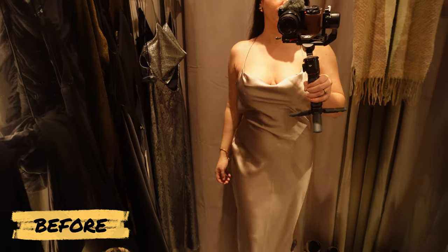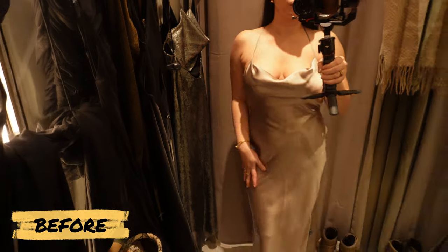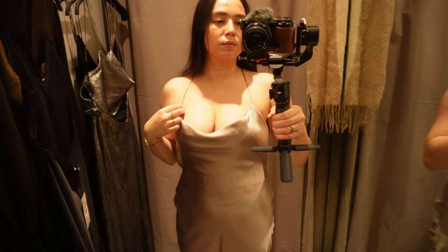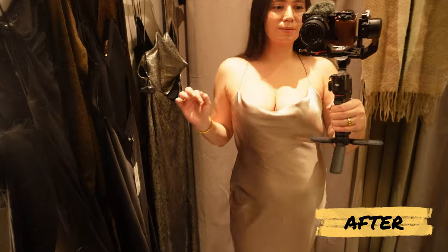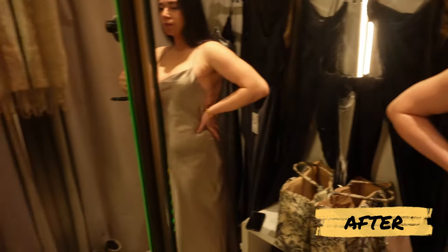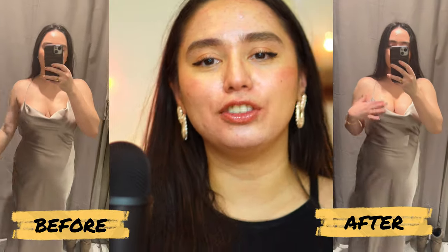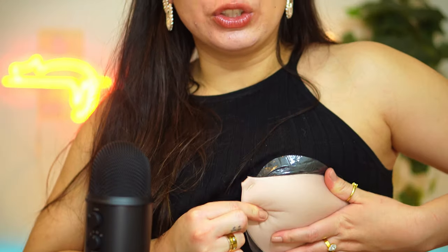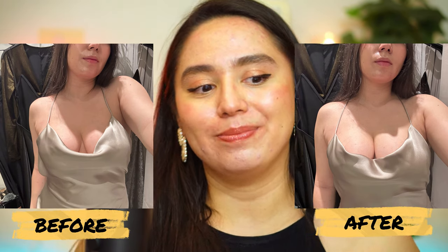This next dress I love — it's a champagne cowl backless number and I think it's amazing for a wedding, Christmas party, or New Year's party. I love how I looked in this dress, even more so with these inserts. It is a very low cut cowl neckline, so I positioned my girls even further on my chest and then pushed the clasp, which gave me an even bigger, more voluptuous effect. For a dress like this it's just a beautiful way of giving people a 'how did she pull this off' moment. And there you have it — that is my little Zara try-on haul in the dressing room.